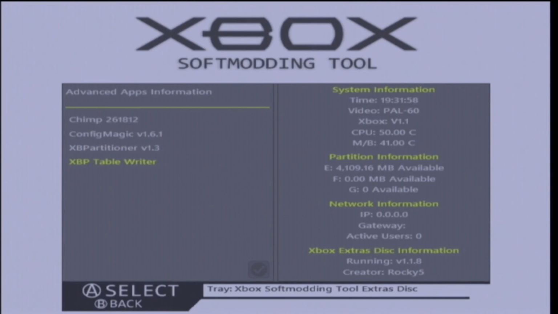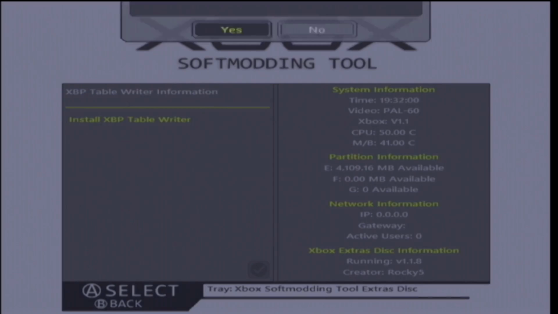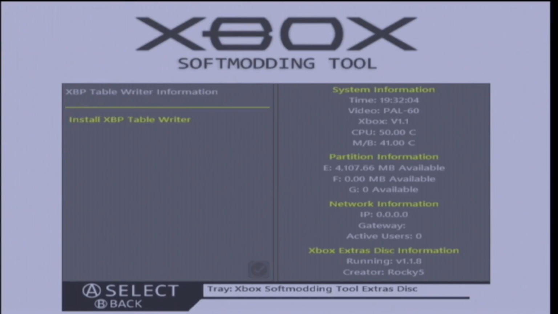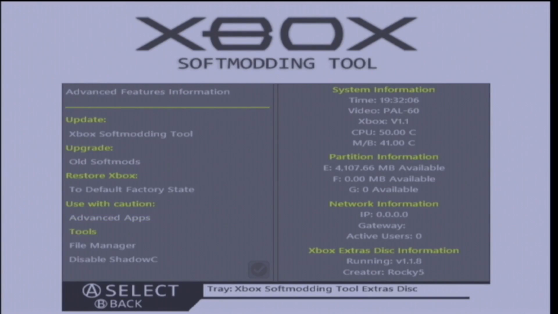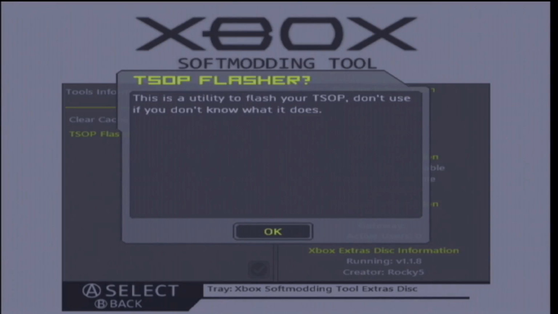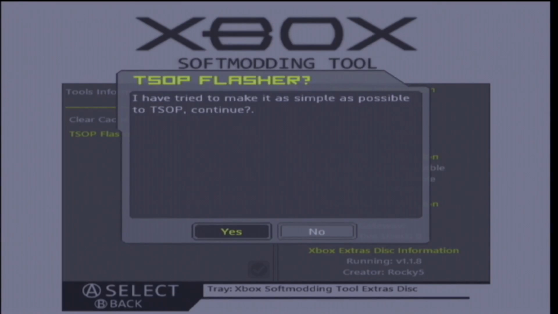And XBP Table Writer. Okay, awesome. What is there? Tools. There's some T-soft flashing. What is under T-soft flashing? Okay. No, we're not going to continue.